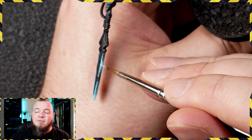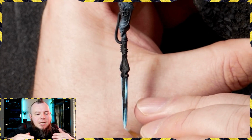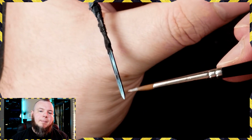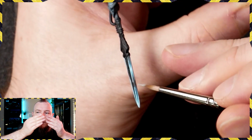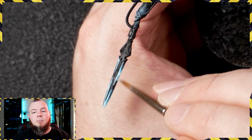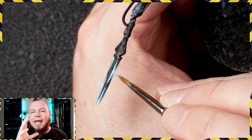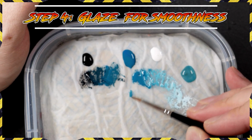Back to this, so you can see we're very nearly at the point of that brightest white. And here, you want to start building kind of a set of arches into your paint. So as you're getting closer into the middle, it's kind of feathering out towards the top and towards the bottom of the blade. Keep those edges nice and sharp and just work this up slowly until you feel that you've got to a point where you can carry on and move to the next step, which is going to be bringing everything together. So step 4 is we glaze for smoothness.